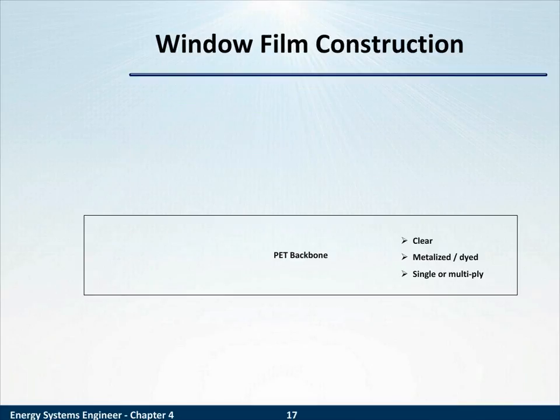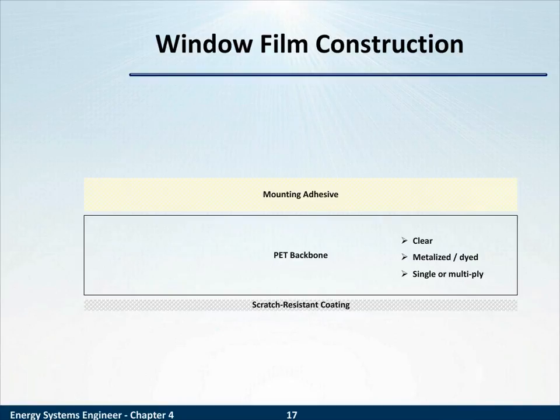We're now going to look at window film as another way to improve building envelope as it pertains to glass and glazing. Window film is constructed on a base of PET, polyethylene terephthalate, and on one side is a scratch-resistant coating. That's so the film can be installed without scratching and cleaned without scratching. On the other side of the film is a mounting adhesive built into the film as it comes from the factory.